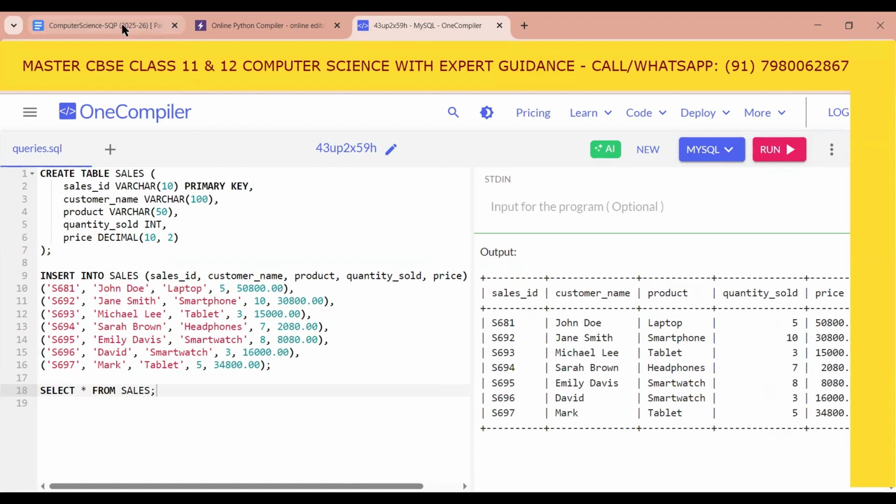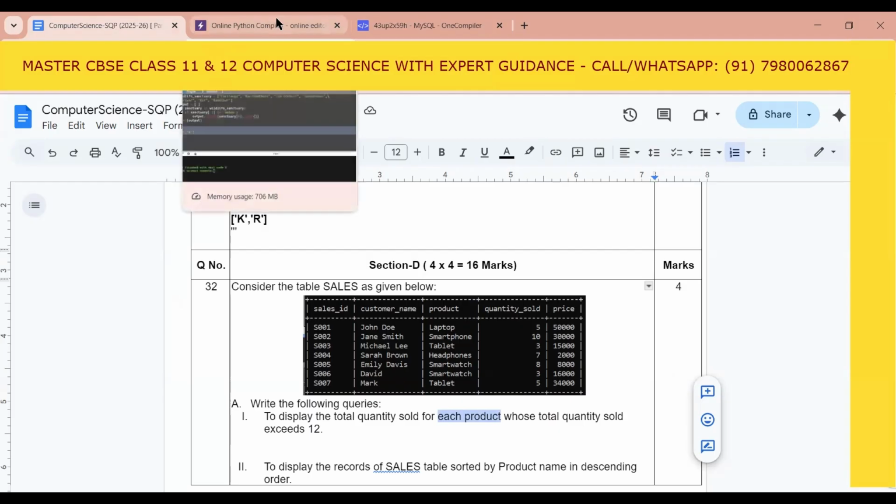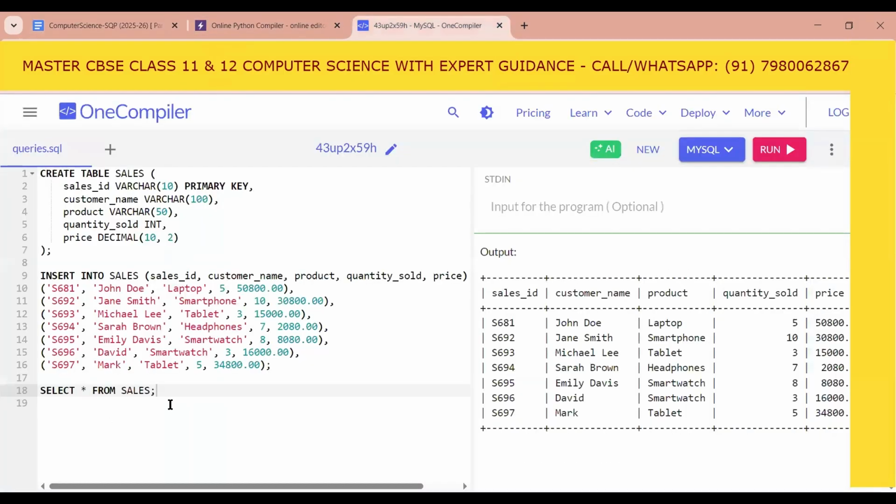Now, it is saying to display the total quantity sold for each product. So you have to see it's for each of the products. Whenever the word each is there, that means you need to do group by. Okay. So basically, this query will be something like this.